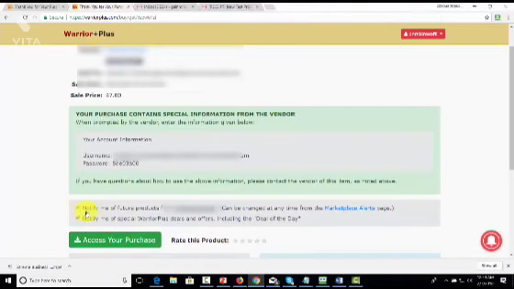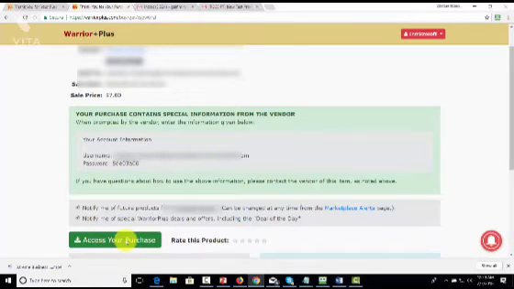And of course, then they'll have the notification where they can decide to be notified of your future products and then be added to Warrior Plus deals and offers. If you're using some kind of third-party software like membership software, this is where information about that login will be in Warrior Plus when there is a direct integration. But for the most part, when all you're doing is delivering a download page, your client is going to come back to a page through their email to a button where they can click, and this will take them to their download page.